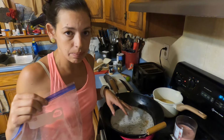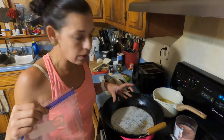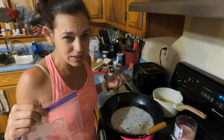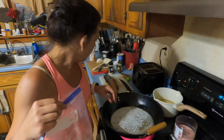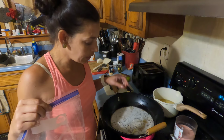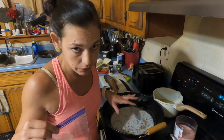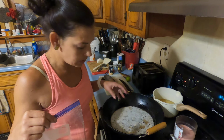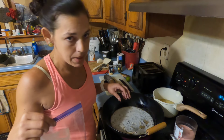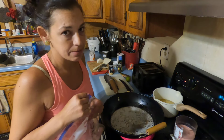I'm heating this grease up nice and hot. I did some regular grease mixed with some coconut oil because I've been wanting to see how it affects the taste of food, and I thought the fish would be a good place to start. I also put some onions, some garlic powder, because I discovered the nightmare that I was out of fresh garlic when I got home to cook this. What else? A few capers in there, dill, salt, and I may add some seasonings to the actual fish before I put it in there, guys. So I will see you guys in a few minutes.